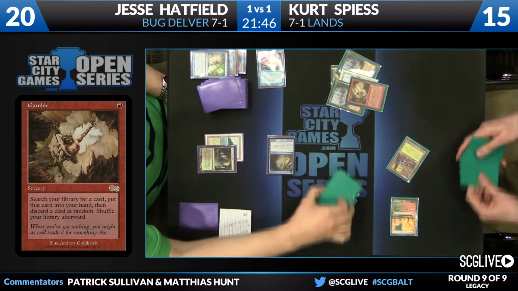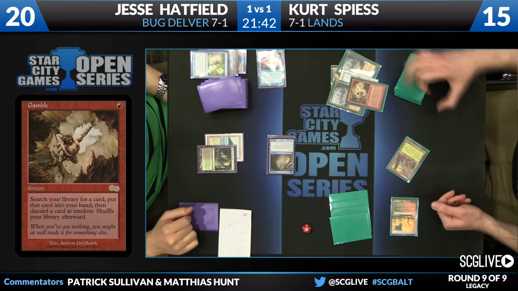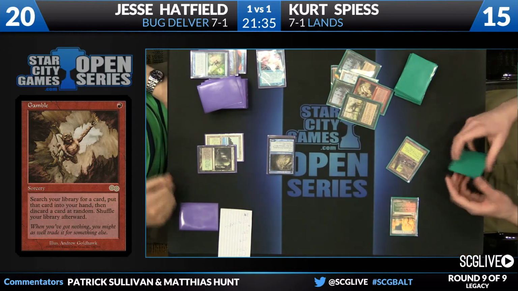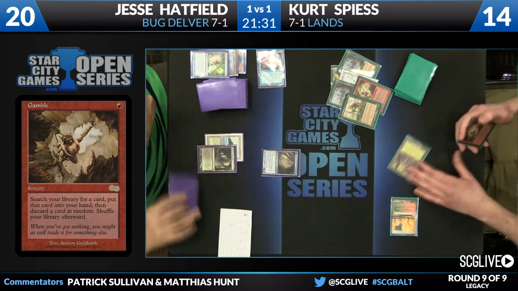It's the red tutor, I believe. You had a cycle of tutors with Vampiric, Enlightened, Mystical. This was generally considered the red tutor in the cycle, the random tutor. This came a little bit later, as those tutors all appeared in Mirage or Visions, and Gamble enters as a Saga rare.